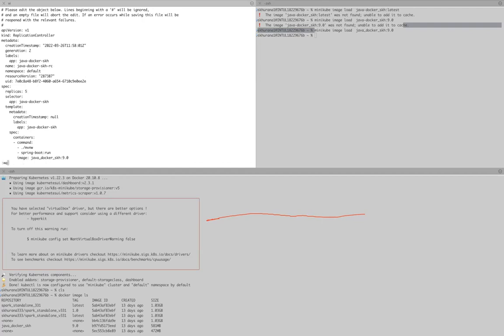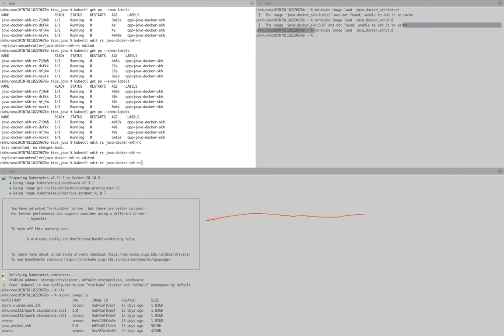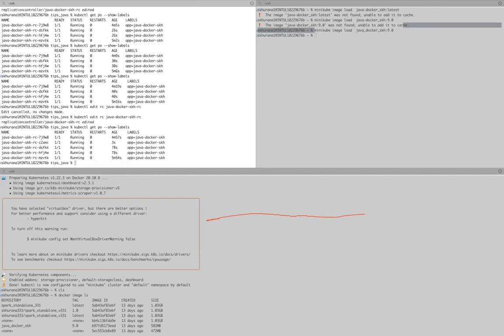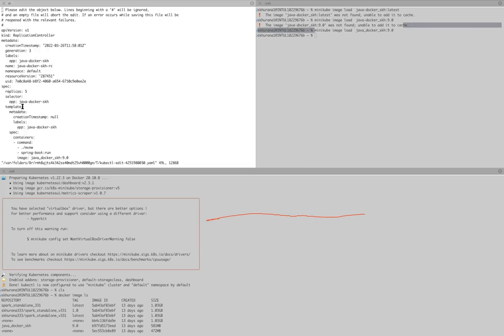5. Now the 5th one is created. See, the replica change is taken immediately, but if you make any other change and don't change the replica count, and the replica remains the same, then it will take effect in the next pod creation, not in the existing pods.